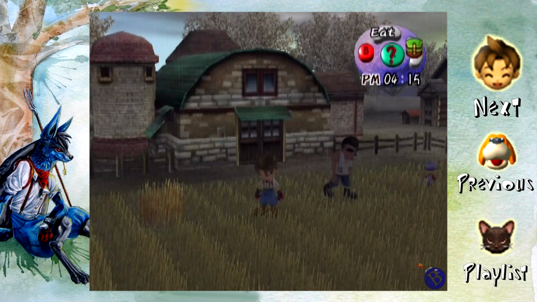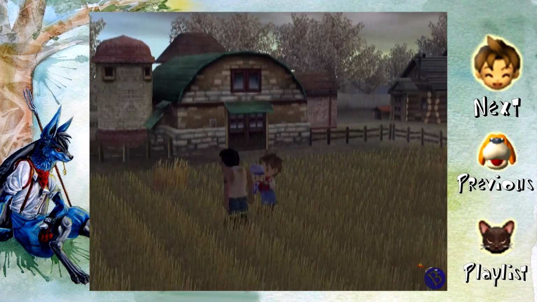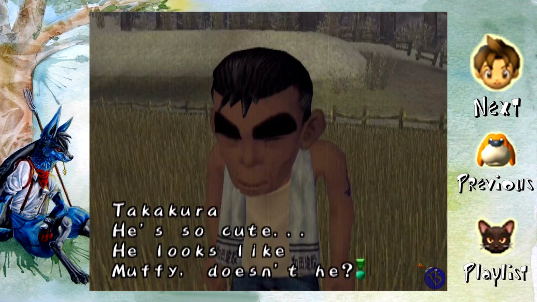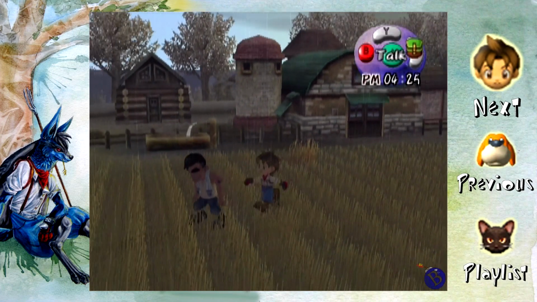Oh, I'm hungry. Hey, Takakura. Takakura, wait. Hold on. Hey, Takakura. Have you met my son? He's so cute. He looks like Muffy, doesn't he? He really does. I'm sorry. You can get the hell out of here, then.